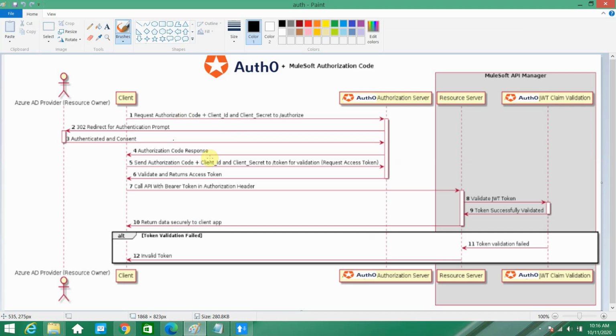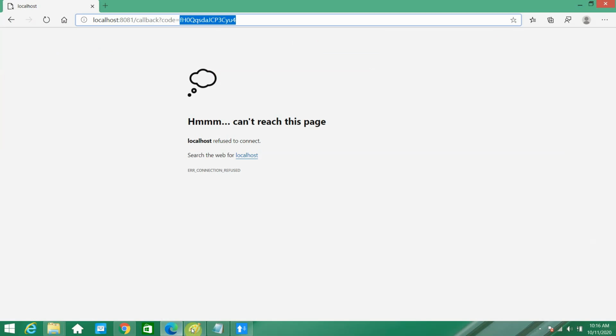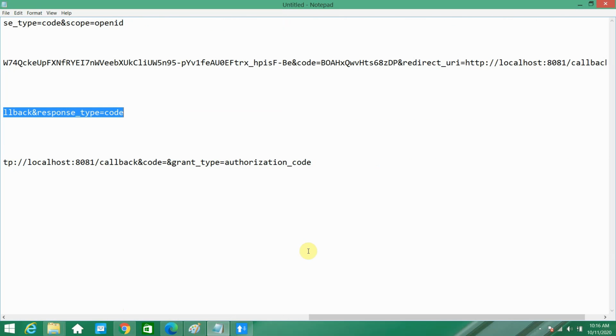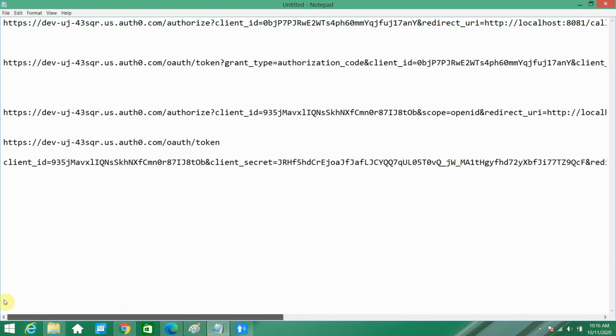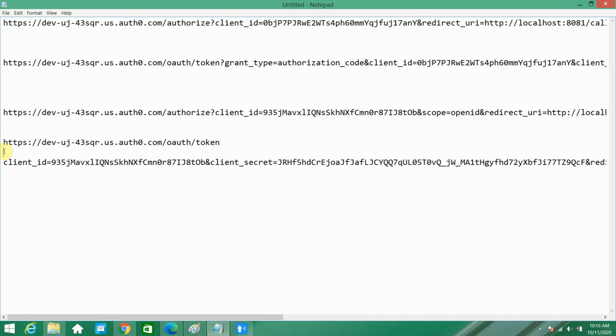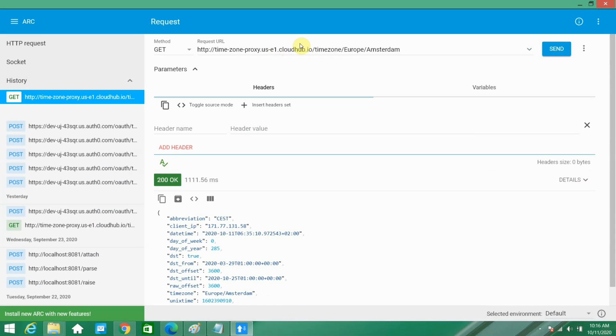So what is this step? This is the authorization code response, the fourth step, right? Now what I will do, I have a token URL. In this token URL, I have something called code. Let me explain once again what we are passing in the token URL: client ID, client secret, which you have copied from Auth0, then the redirect URL, which we have used in the previous step, the code which has been generated on the callback URL, then the grant type. Okay. Next, I will copy this URL and I will go to the REST client.